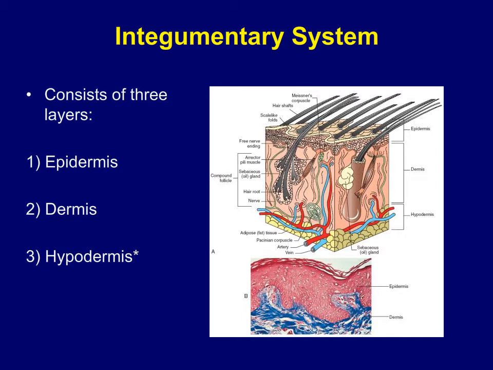So now that we know a little bit about the functions of skin, we're going to go over the gross anatomy of skin. So skin can be divided into 3 layers, and these include the epidermis, the dermis, and the hypodermis. Now I need to point out that your textbook, and indeed most anatomy textbooks, will actually not include the hypodermis as part of the skin. And that's true. The skin is technically only comprised of the epidermis and the dermis. However, there's no other chapter where we get to talk about the hypodermis. And so in my lecture I will include the hypodermis, otherwise known as the subcutaneous layer, as a 3rd layer of the skin. But just be aware that other professors and other textbooks may split out the hypodermis and include it in another section of the body.